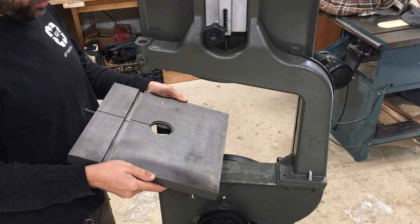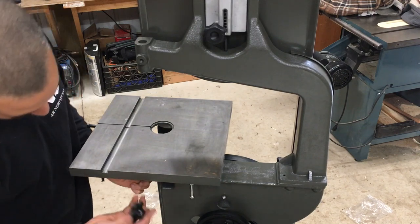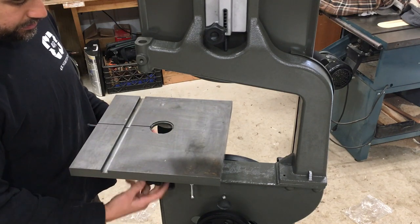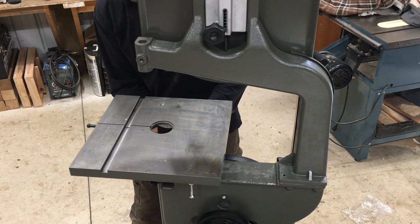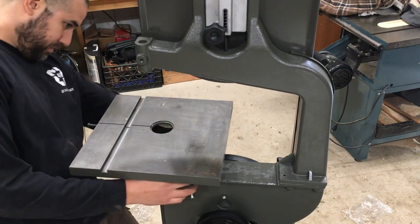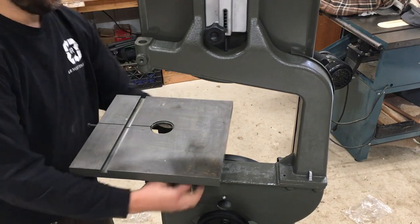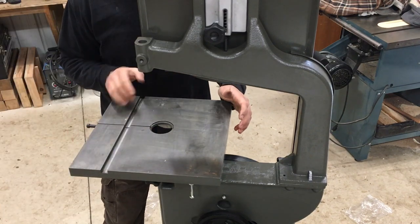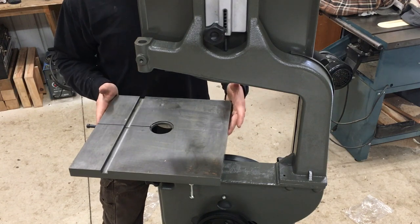Those trunnions are what allows us to pivot our table for specialty cuts. Now we can go ahead and slip our lock knobs onto those trunnion pins. Right on. So, our miter slot will be to the outside of the machine, and that's how you know you've had this set in the right position on the power head.